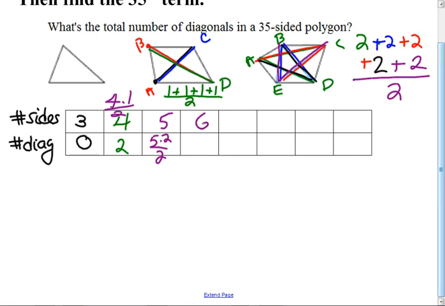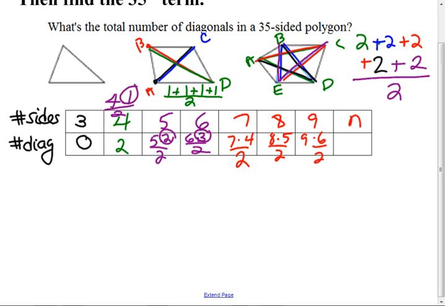So if I do 6, what's the first number going to be? This was 4. This was 5. This is going to be 6 times. How many diagonals can you draw from each vertex? 3 less than the 6. So you see 1, 2, 3 divided by 2. I don't care what the number is. What's 7 going to give us? 7. And 3 less than 7 is 4. Have you seen the patterns? This will be 8, 9. Sorry. Oh, hang on. We're going to get there. And then this is 5, 6.